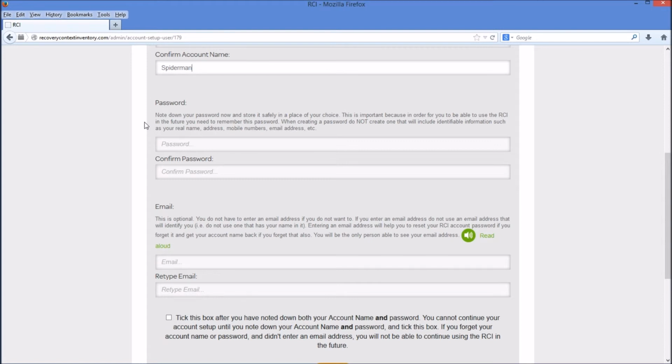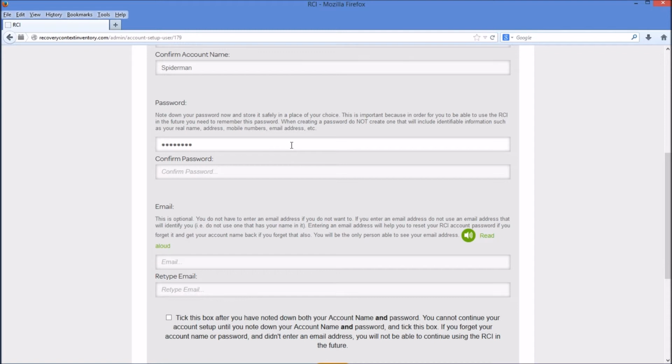I'll go ahead and enter a password. You'll notice that as I type, the password is hidden by dots. This is deliberately done so that if someone happens to be able to see the computer screen as a password is entered, they won't be able to tell what it is.